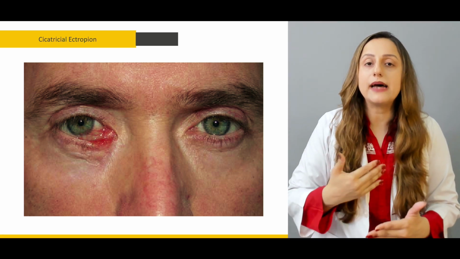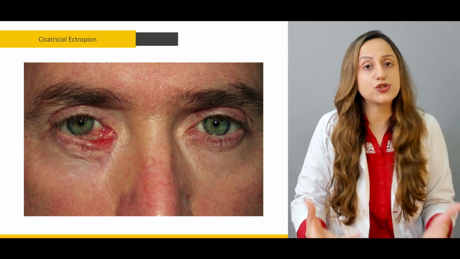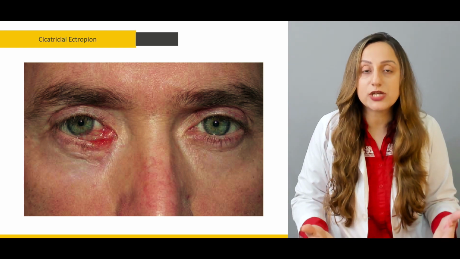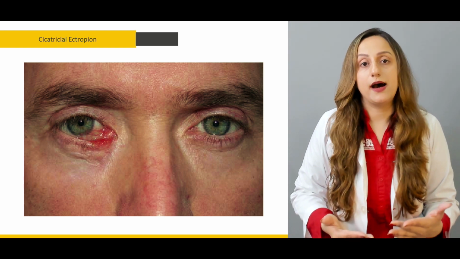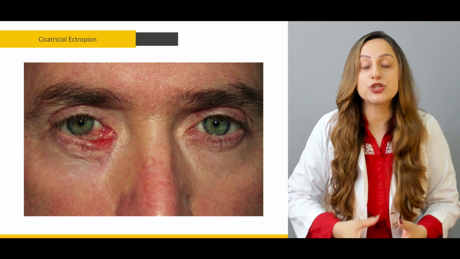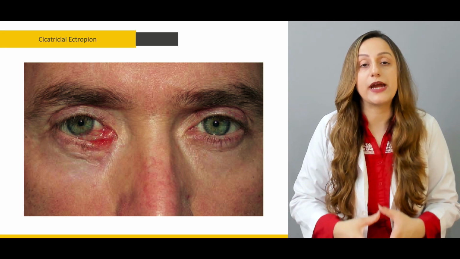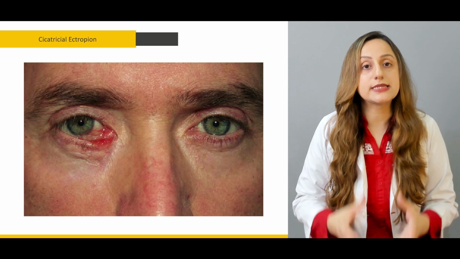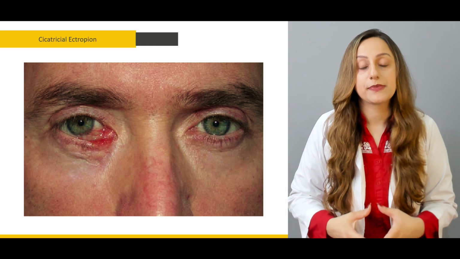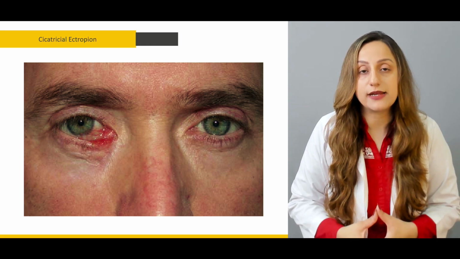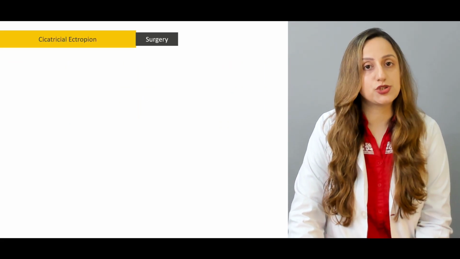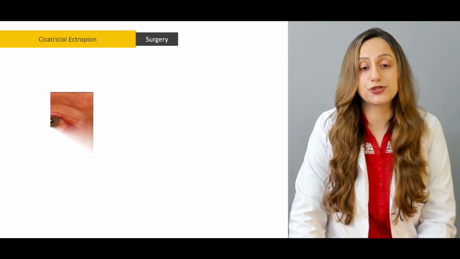Now, what is the pathogenesis behind this cicatricial kind of an ectropion that is seen in these patients? Usually it is the chronic inflammation, and that is going to furthermore result in the shortening of the aponeurosis or the shortening of the posterior lamella, as well as the fibrosis of the orbicularis fascia. So this shortening of the lamella is finally going to result in the cicatricial kind of an ectropion that is observed in these patients. So it's critically important to treat these patients of cicatricial ectropion at your hand.